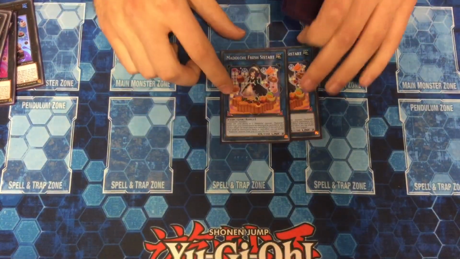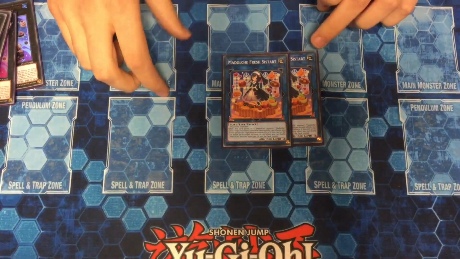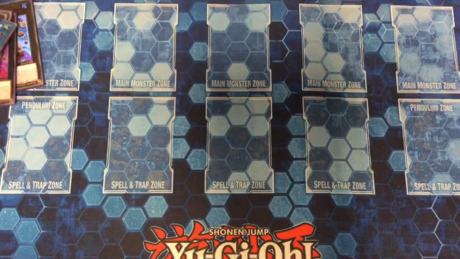Next is 2 Madolche Fresh Start. Just a nice link 2 of 2 Madolche monsters. When it points to a Madolche monster, Madolche spell traps you control cannot be destroyed or targeted by your opponent's card effects. And also, if it would be destroyed by battle or card effect, you can shuffle 1 Madolche monster from your graveyard back into the deck to save it instead. That's all the Madolche ones.